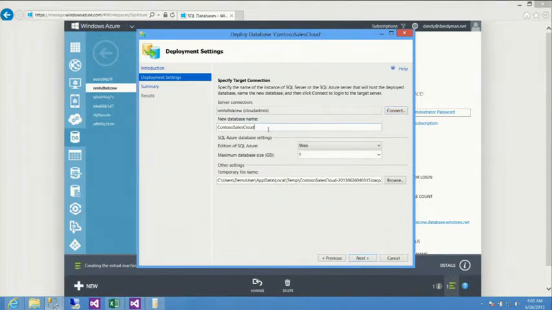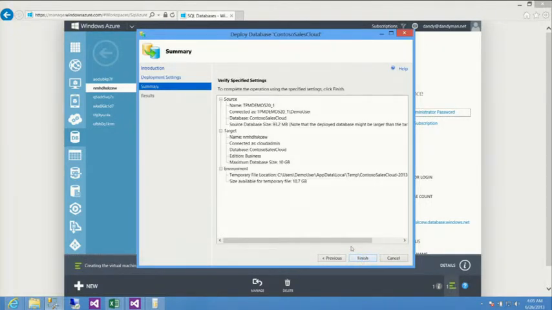It's going to ask me for what is your new Windows Azure database. This is going to be 10 gig or a 40 gig business edition whatsoever. Okay, let's take a 10 gig. It actually will create that backpack that you had to do manually in SQL 2012. When I hit next here, I get this is what the configuration is. Oh, look at that. My source database is only 93 megabytes. Why am I taking a 10 gig? I might as well just take a smaller one, right? Could have gone for the 1 gig.